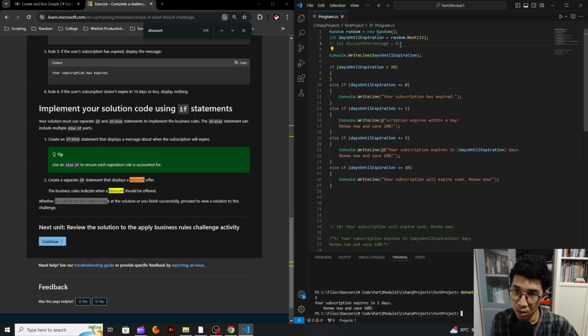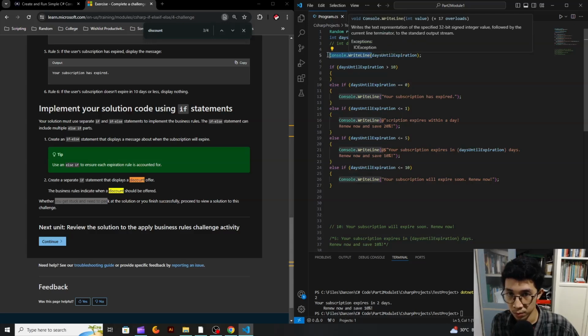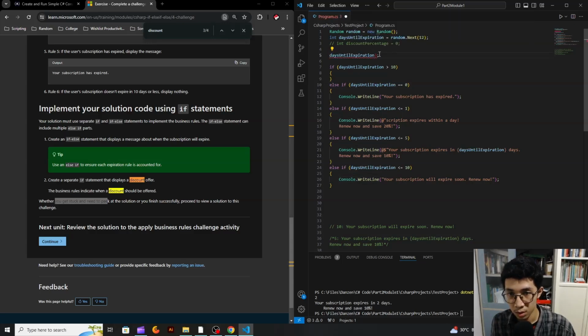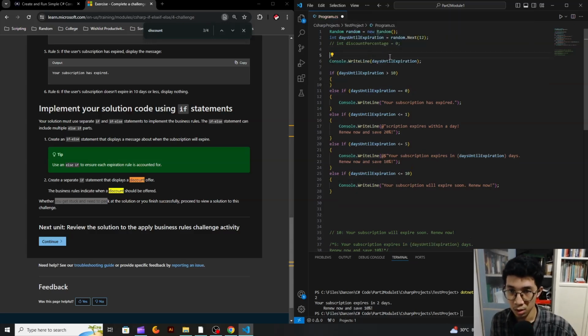What if I set the days until expiration to, wait, maybe I want to try hard coding this one. Days until expiration should be set to 1. It must print this out.